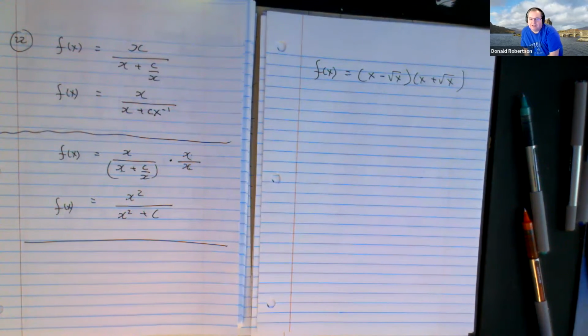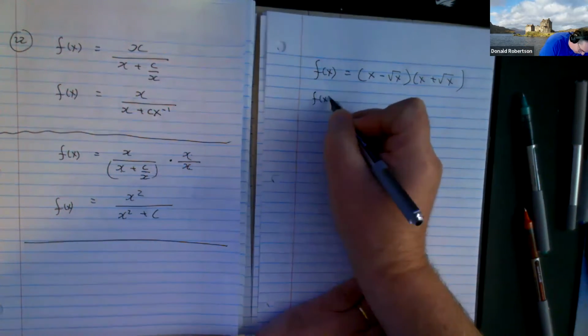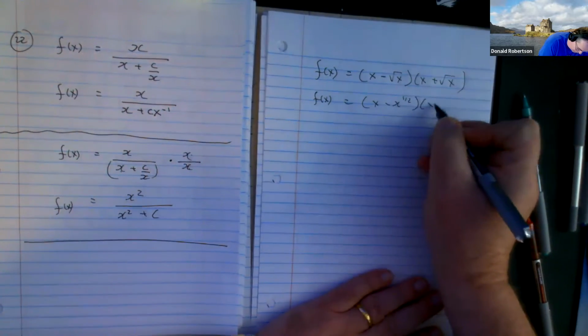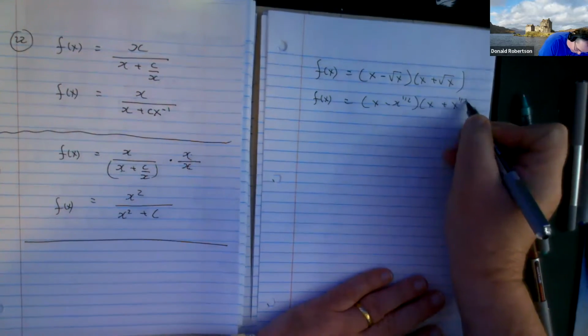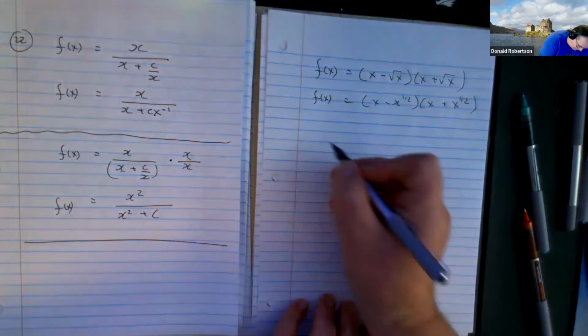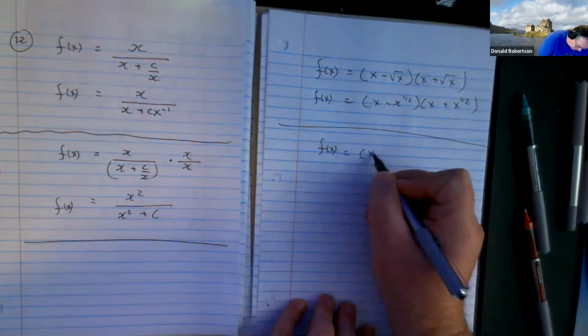Would you agree that that is a product rule? And if I wanted to do it as a product rule, the only thing I would need to do would be to rewrite the square roots as fractional powers. And it's not the worst product rule in the world, right? It would work totally fine that way. But that's not the only way to tackle this question.